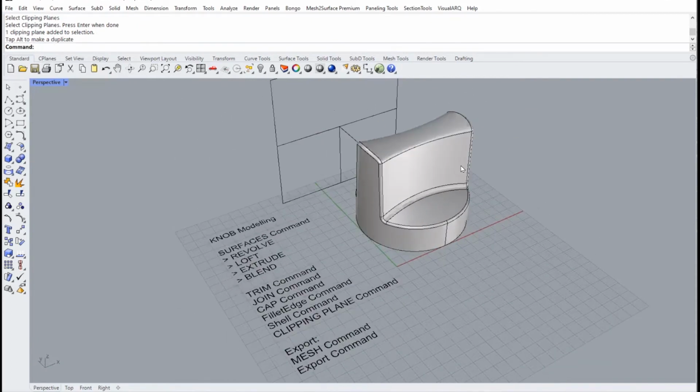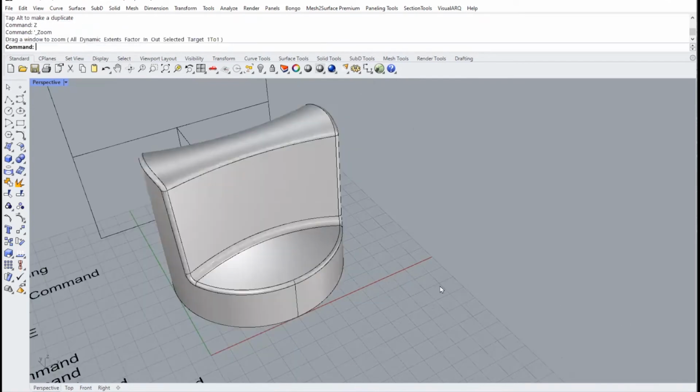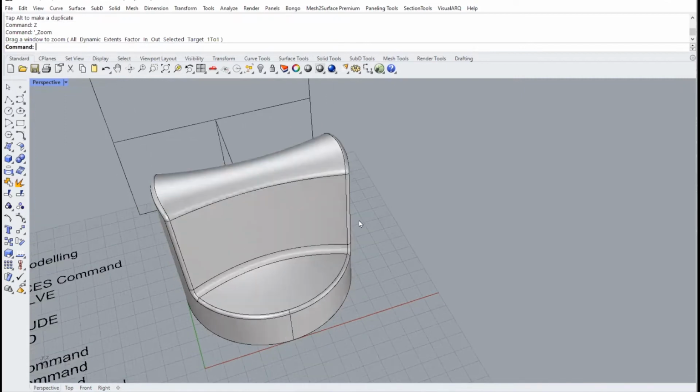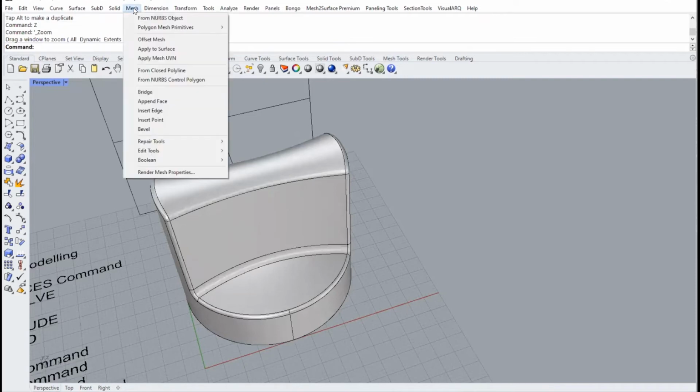All right, so we have technically finished the knob model. The next session that we want to work on is preparing this in mesh. If you are going to use CNC machining or 3D printing to make this model, you need to prepare them in mesh. So I will just illustrate the easiest and the most essential part to prepare your model.